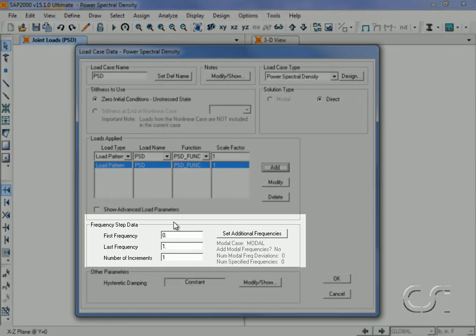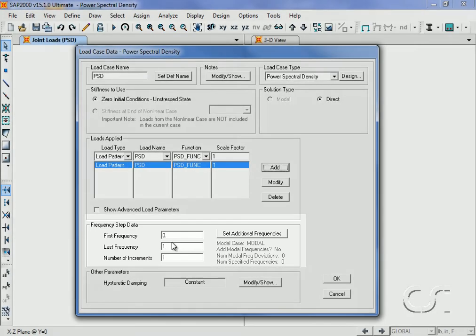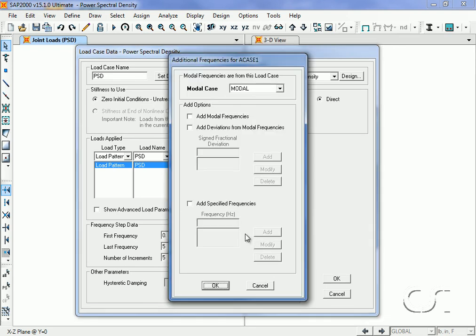One of the most critical steps in the data definition process is setting the frequencies. This controls the shape of the output spectral density curves and thus ultimately the RMS values. We will start with a basic selection of whole number values of 0 through 5, but we'll need to add significantly more points, especially around the frequency of the model.